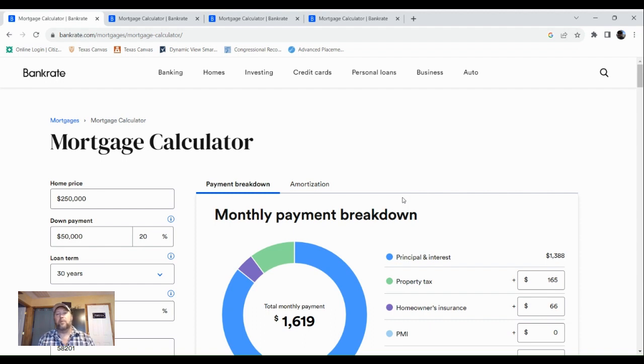You're going to see probably 4 different things that you're going to be paying. Number one is going to be principal. Number two is going to be interest, and sometimes it'll be lumped under principal and interest. You'll also have to pay property taxes to the county in which you live, and also homeowners insurance. Now, this is not mortgage insurance that basically protects the loan. This is insurance that insures the property itself.